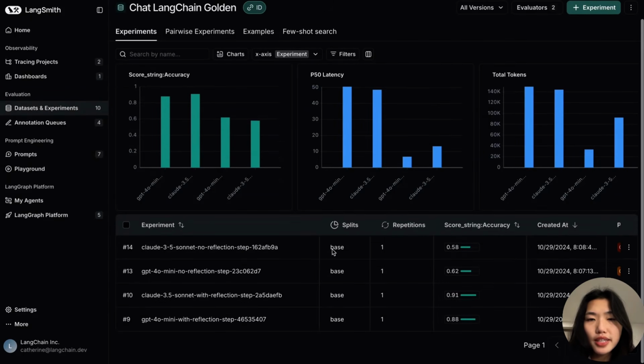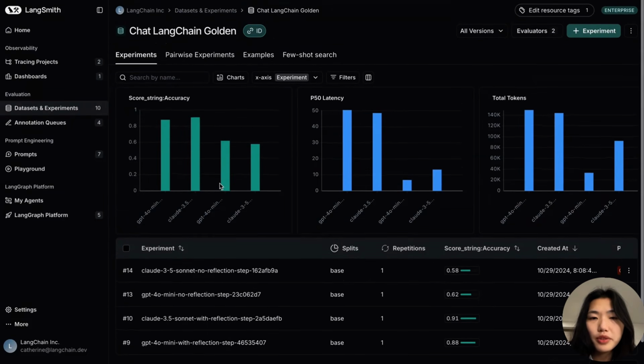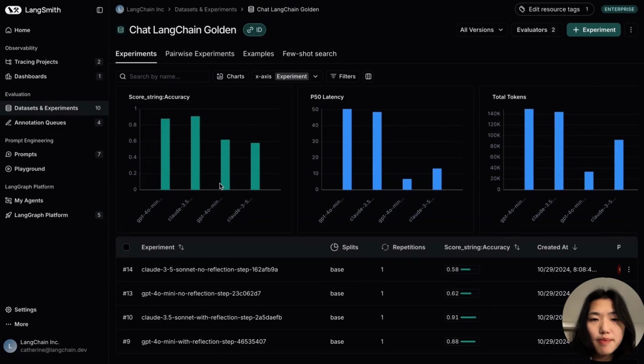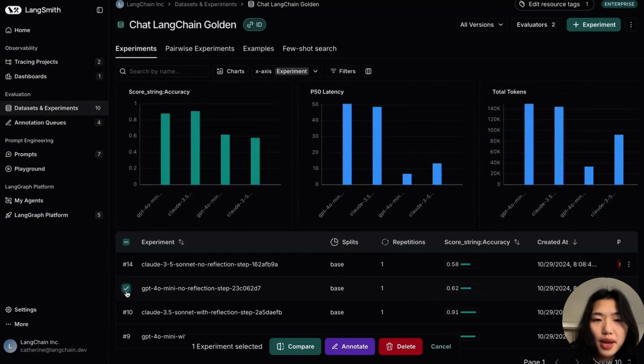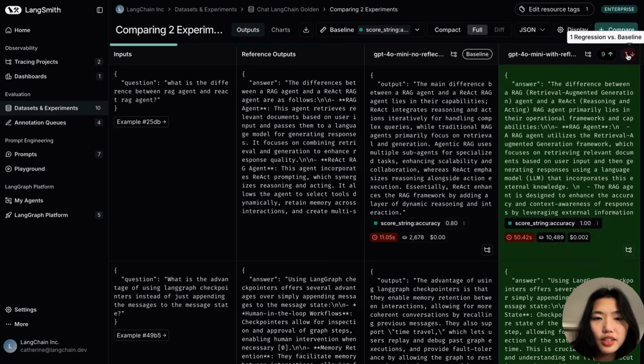For example, our team tested whether adding a reflection step to an application architecture would improve results. We ran two separate sets of experiments to compare the impact, which helped us assess the trade-off between improved quality and increased latency, a problem many teams consider when optimizing their applications. Experiments can provide clear visibility into the trade-offs you're faced with when building and scaling your application. LangSmith also makes it easy to compare experiments side by side. You can select two experiments and quickly toggle through the examples to see which one regressed or improved, giving you clear insights into the impact of your changes.